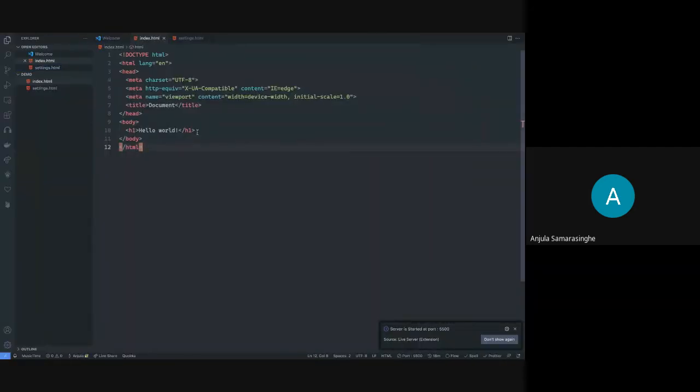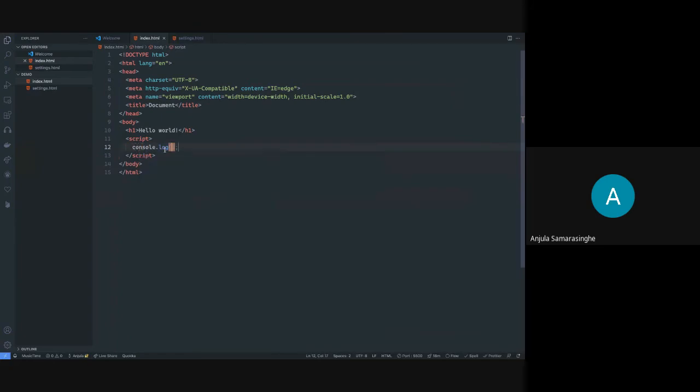Now I'm going to use JavaScript here. I'm going to create a script tag. You usually write external JavaScript and link it, but for the purpose of the demo, I'm just going to write my JavaScript code within my HTML page.